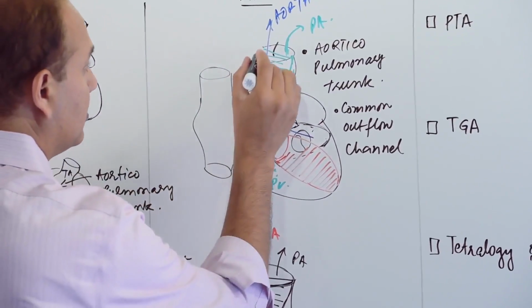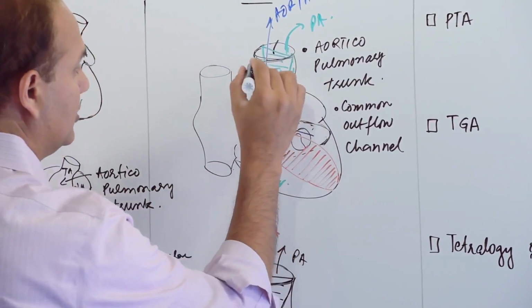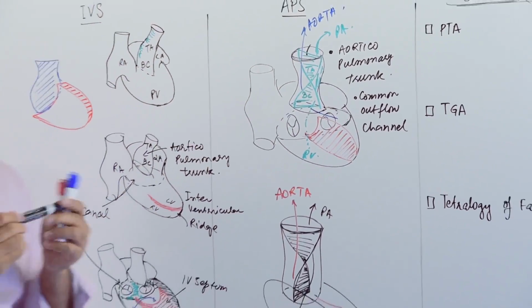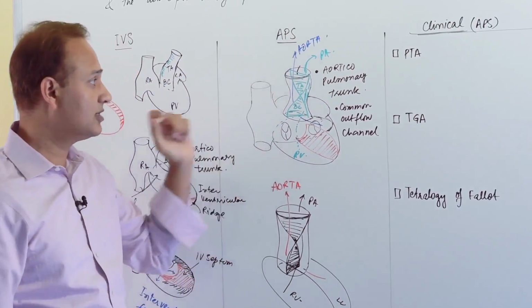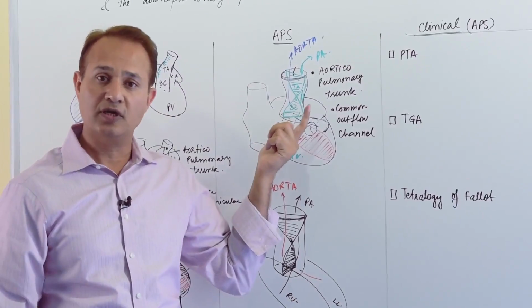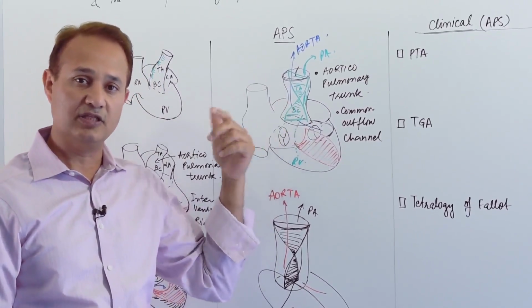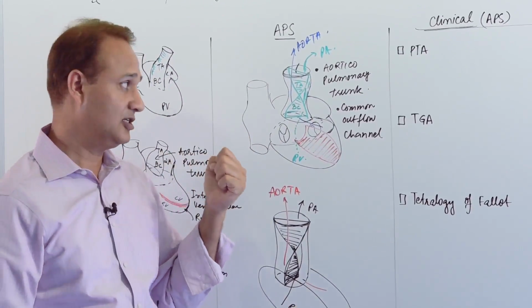Do this black thing over here to kind of create an overlap. So that is the structure, that is the aorticopulmonary trunk. So how does that form? Bulbar and conal ridges, or truncal ridges, appear in the walls of the bulbus cordis and truncus arteriosus.